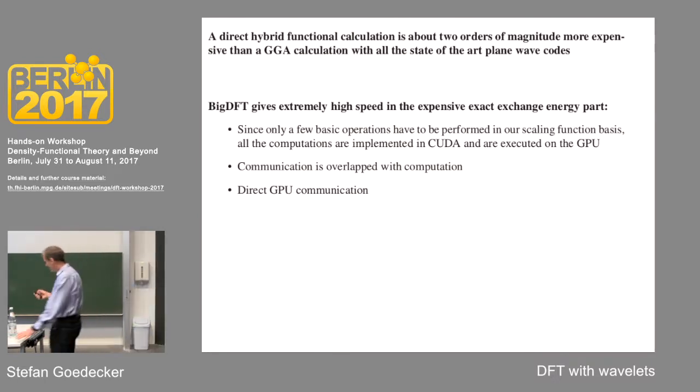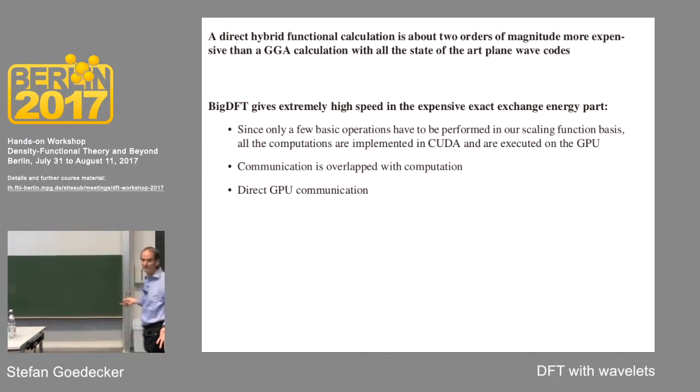And yeah, we have now implemented this Poisson solver on GPUs, and in this way we get extremely high speed. The basic principle is rather simple, right? We have to solve essentially Poisson's equation, and I have shown you before, it boils down to a simple convolution. The convolution we do with FFT techniques. So that means essentially we have to call an FFT, and of course you have efficient FFTs for GPUs in the CUDA library. And so that means we can do everything on the GPU rather easily.